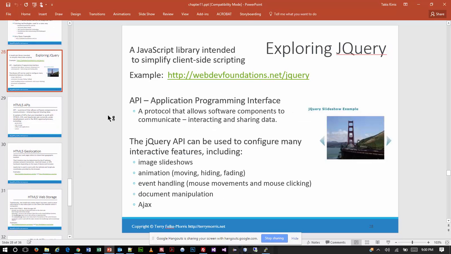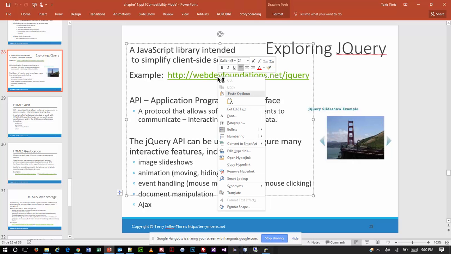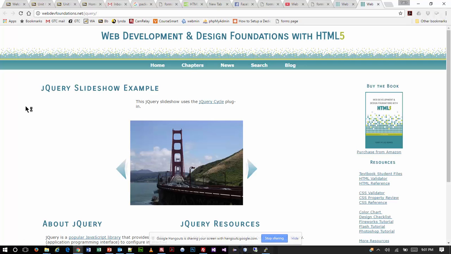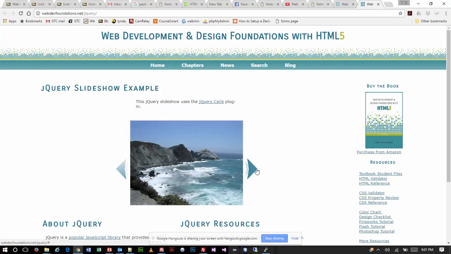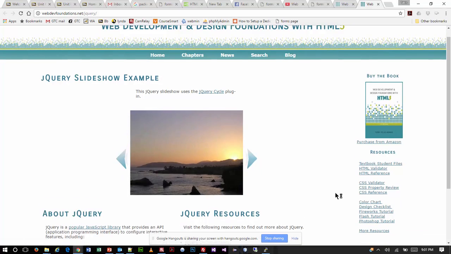Then we have stuff like this, jQuery, which is a library of JavaScript functions which allows us to perform very high-level functions with very little code. And that's another one of these tools that's super, super popular. If you only learn one JavaScript library, this is the one. And I am assuming that he's got some examples here as well, except this link will probably work. All right. So this is done with jQuery. I'm sure he probably provides the plugins and the code for it.